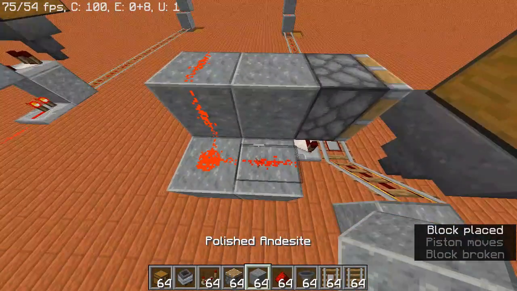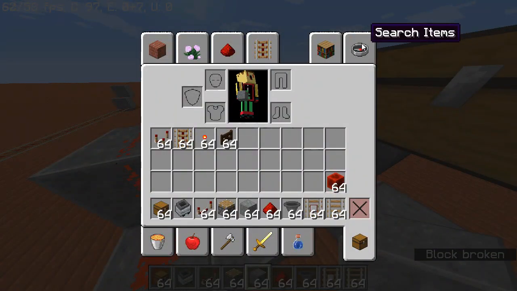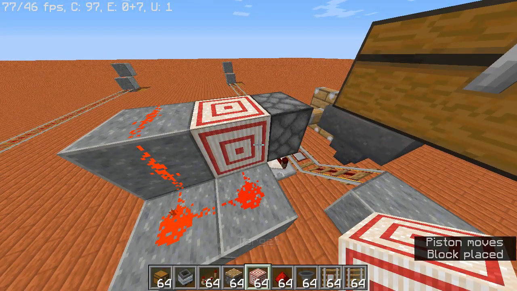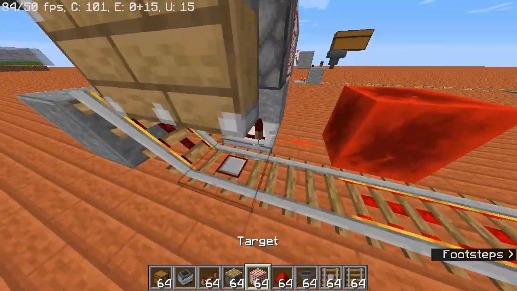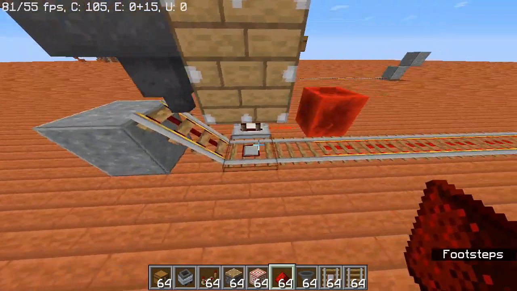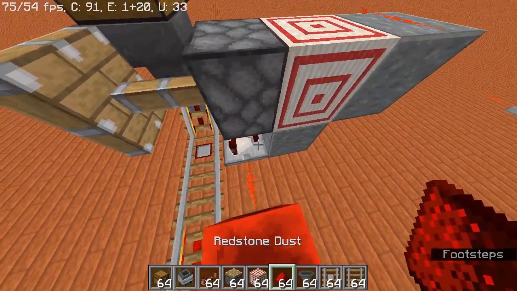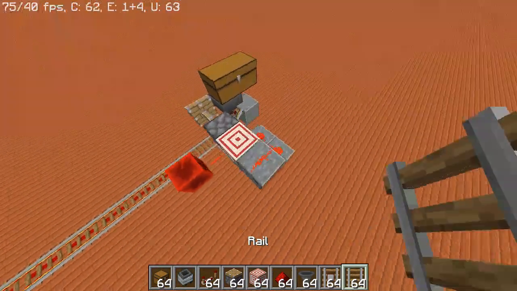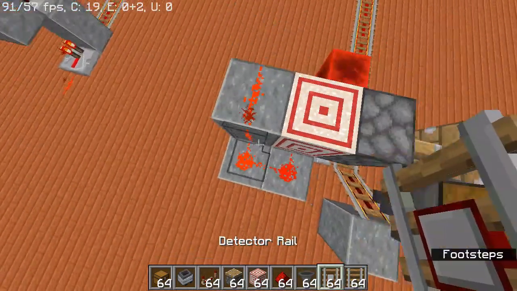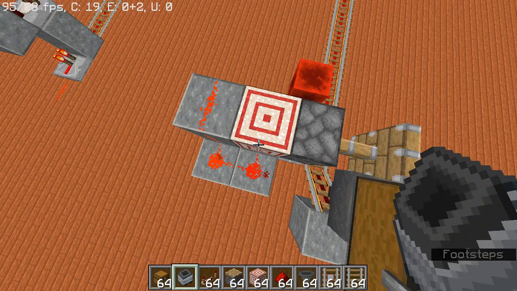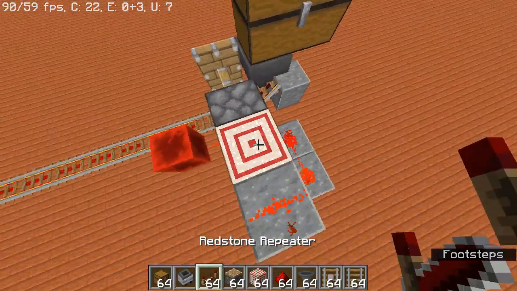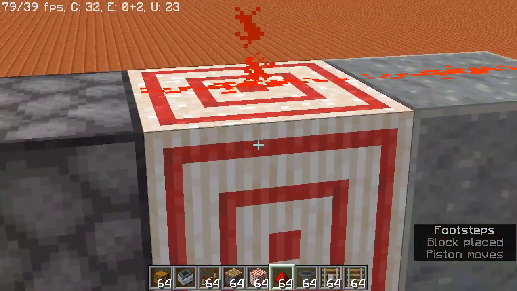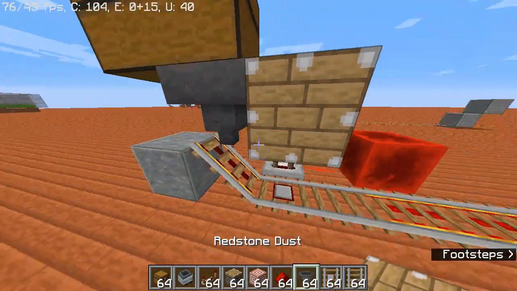So let's do this. Or let's add, yeah, you need a target block, so just add a target block. Okay, so guys, for the next one, what I've done is a powered rail, a detector rail, one comparator coming out of it, a block, a redstone dust, and the block being a redstone torch, a redstone dust on this block, then 2 redstone and a target block like so. The target block is completely unessential. You can do it without, but the target block looks cool, right? So it doesn't matter. Now it's completely locked.